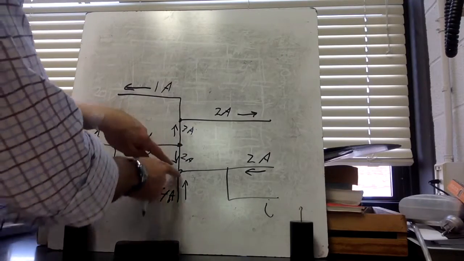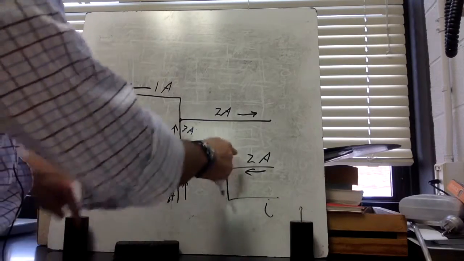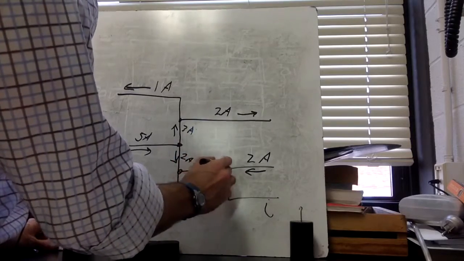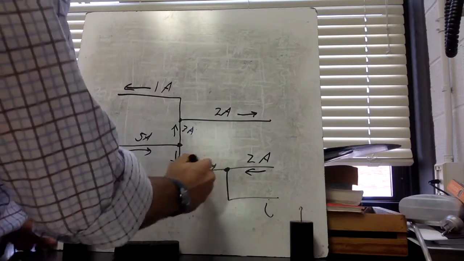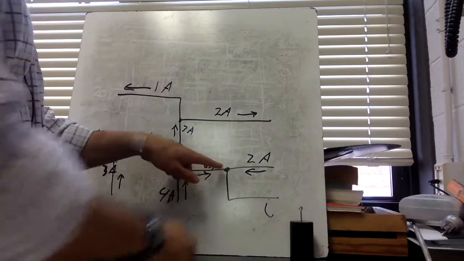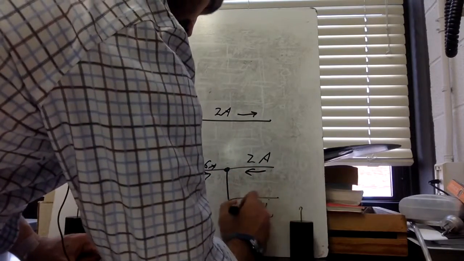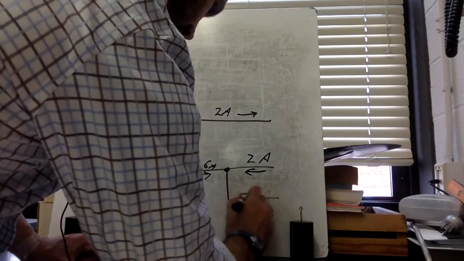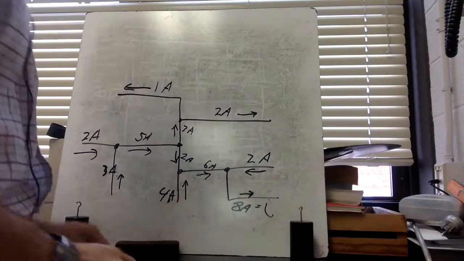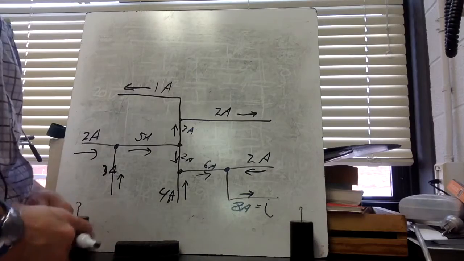Right? So I've got 2 and 4 coming in. That means I need a total of 6 coming out. So this is 6 amps. And then 6 amps going that way. 6 amps going that way and 2 this way, then these two add up. And here, this I is 8 amps that way. Okay, so that's that sample problem.